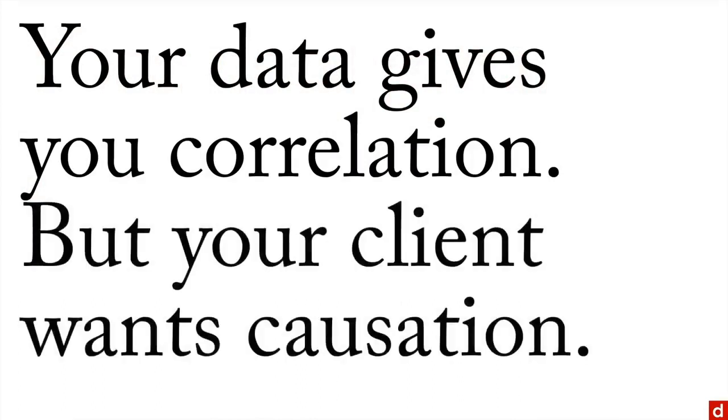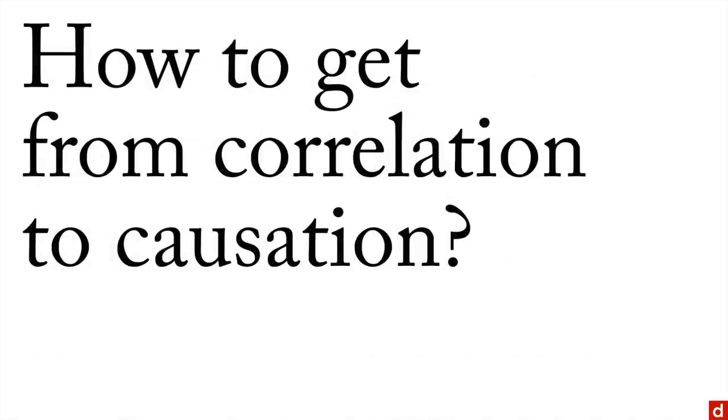But your client doesn't simply want to know what's associated. They want to know what causes something. Because if they're going to do something, that's an intervention. It's designed to produce a particular result. So really, how do you get from the correlation, which is what you have in the data, to the causation, which is what your client wants? Well, there's a few ways to do that.